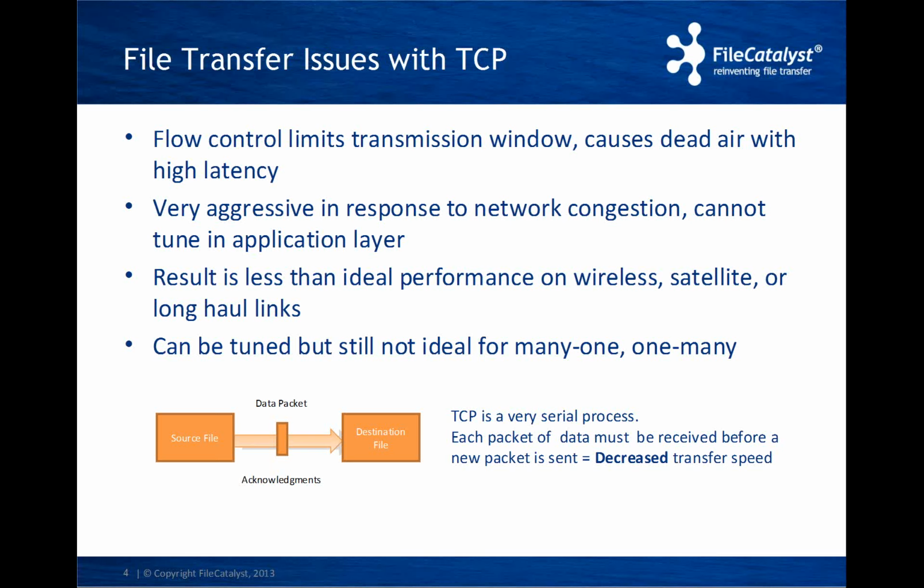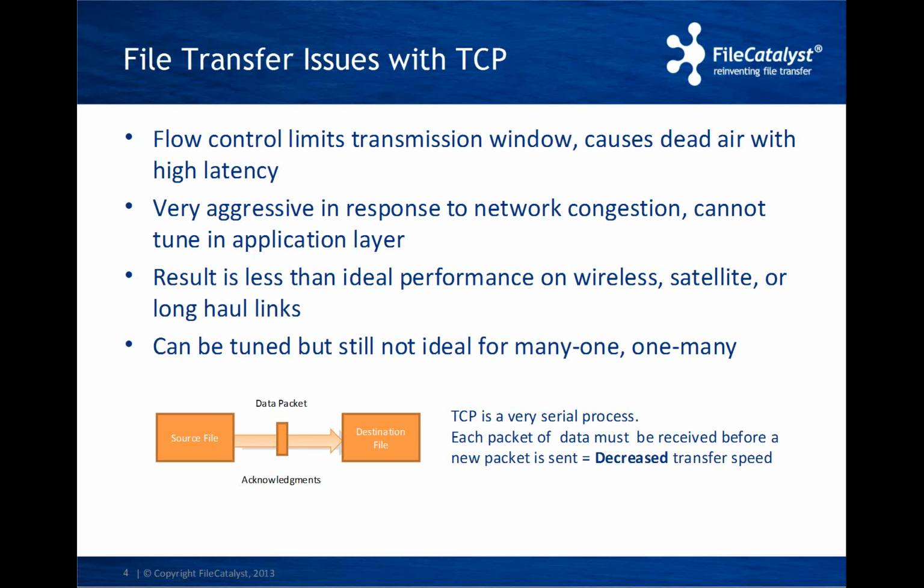So when you get to a higher bandwidth, you can send that entire amount of window you're allowed to, and when you have latency involved in the network, you're sitting there waiting for a reply when you could be sending more data. As you get geographically more distant, you're actually sitting waiting for data more than you're sending data, and you end up with a sort of a peak and valley effect if you were to look at the network graph, a lot of spikes. Of course, on a LAN, it's very smooth because there's no latency, so you're instantly getting that acknowledgement back. But as you're transferring from North America to Asia, where you have 250 milliseconds of latency, that's where you're going to start really seeing the impact.